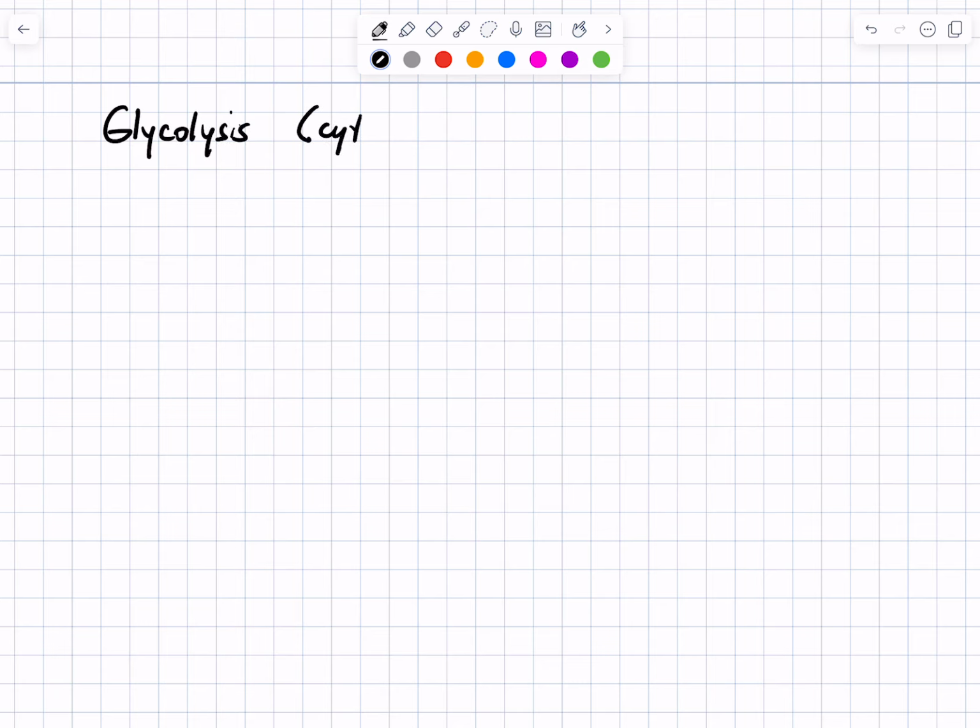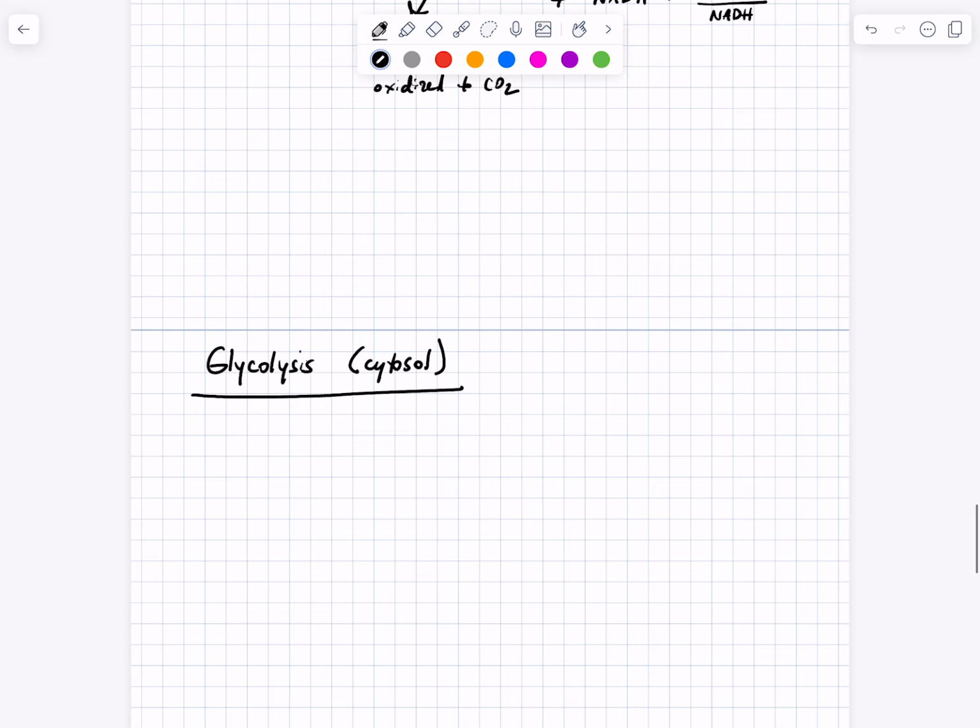This happens in the cytosol, and if you learned in biology in school about anaerobic respiration, glycolysis is what they really mean when they're talking about this. In the citric acid cycle, ultimately the NADH that you generate and the FADH2 go to the electron transport chain, and the thing that ultimately accepts the electrons is oxygen. Your body literally reduces oxygen to water. That's why you have to breathe oxygen. Glycolysis doesn't involve oxygen as an acceptor of electrons, so it can happen even if you don't have oxygen.